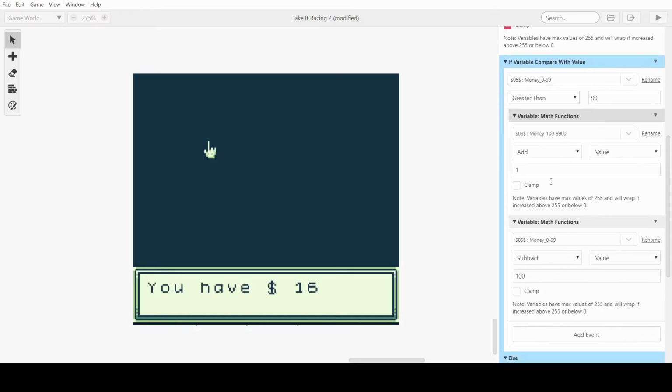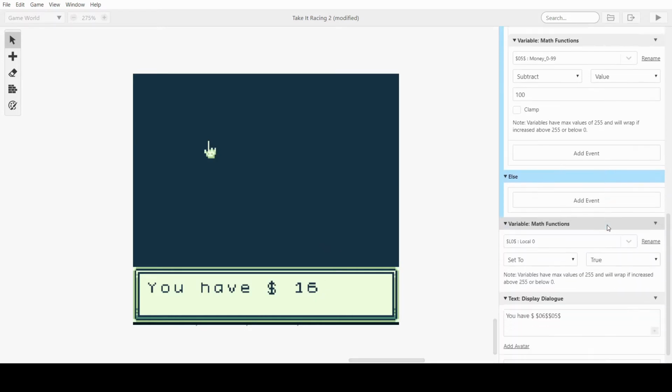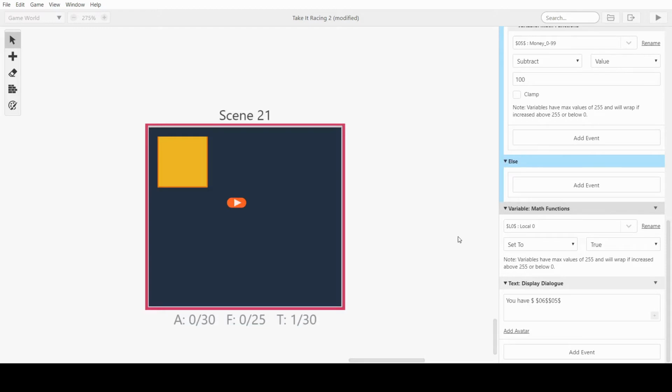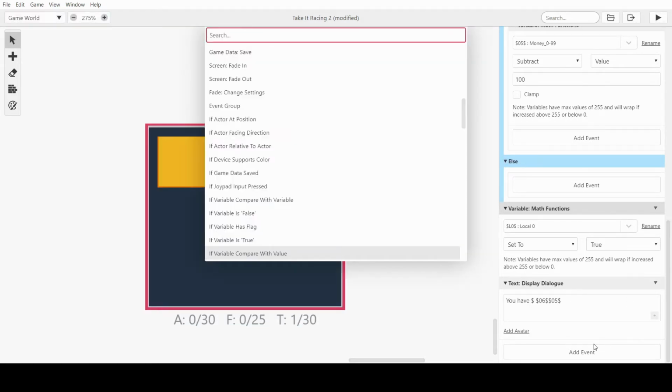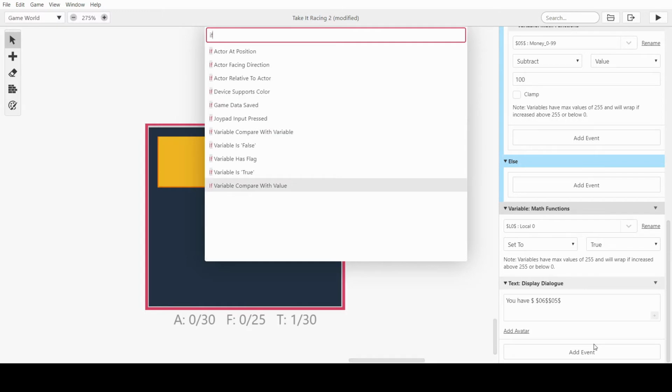So we now need to fill in the gap and display 106 rather than 16. I'll do that by setting up another if statement.